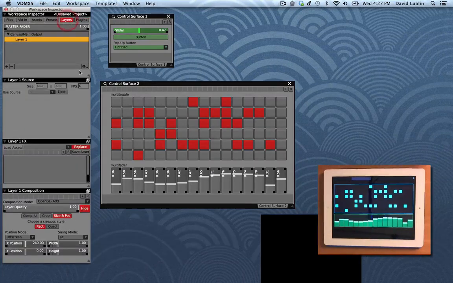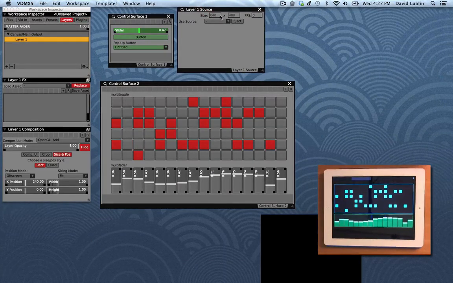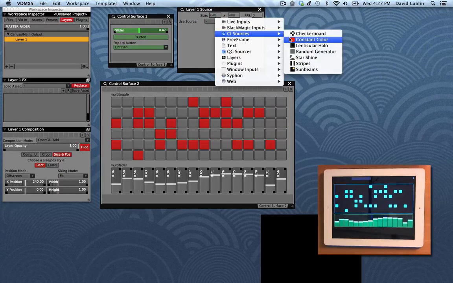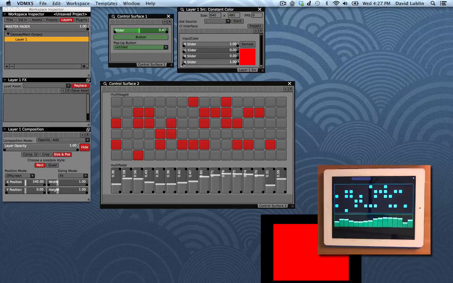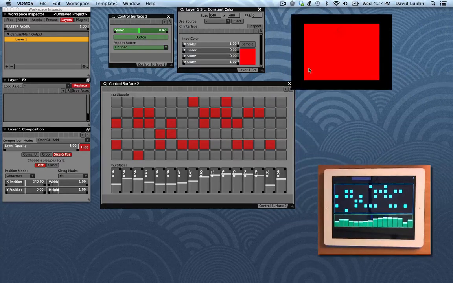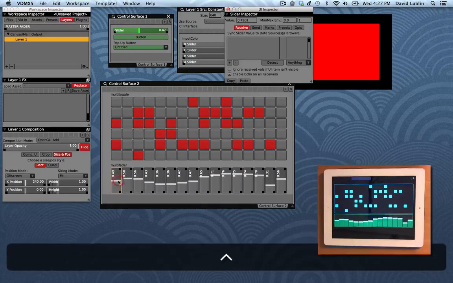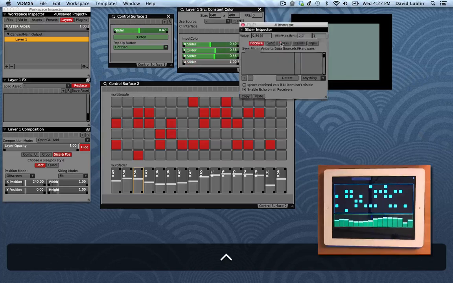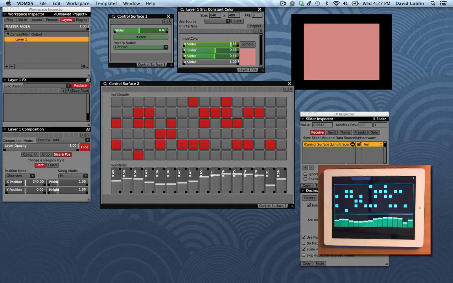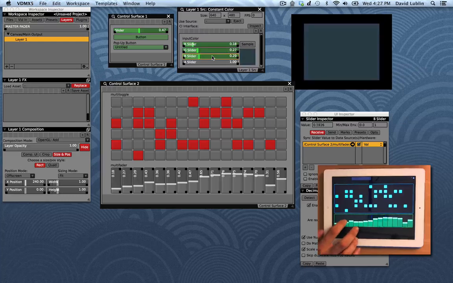And if I want to assign these to some controls, if I say I open up my source controls and load, how about a constant color just in here, just as a quick example. So I've got just the red value, and if I want to assign, say, this first multi-slider to something, I can just control drag from here to red, and from here to green, and from here to blue, and it automatically creates the receivers from the correct address from here. And now if I adjust these 3 first sliders, it adjusts all of those control surface values there, so you can quickly assign things from your control surfaces that are automatically generated to whatever parameters you want within VDMX.